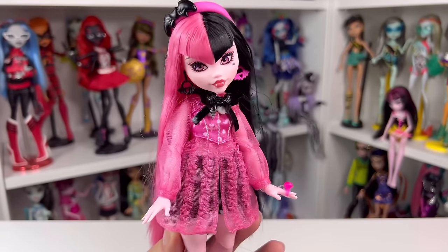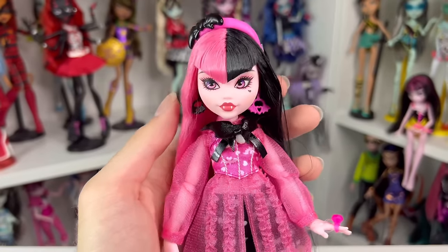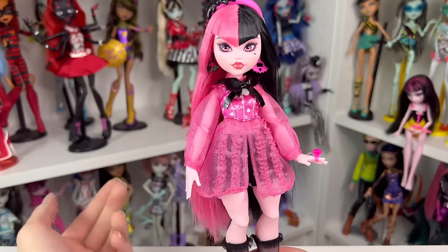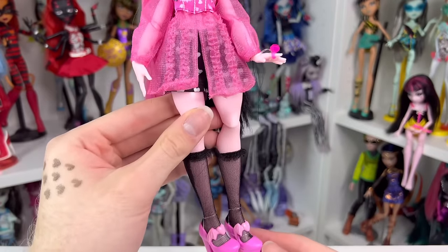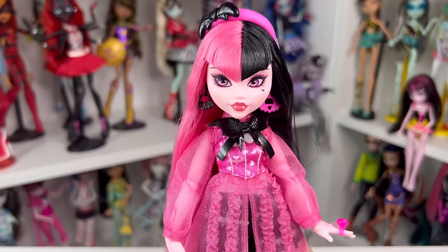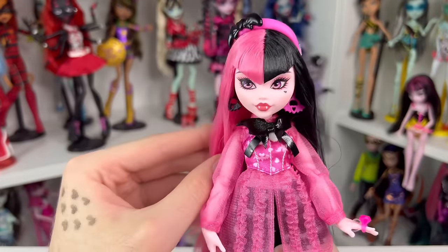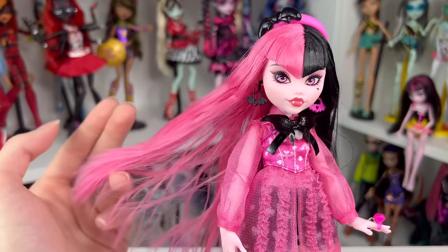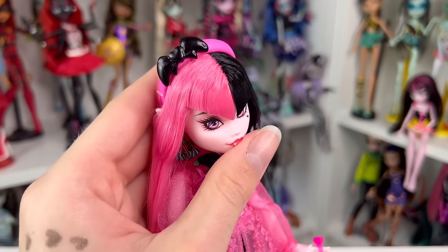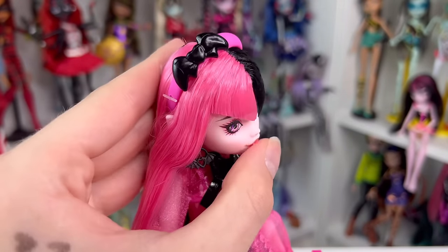Here is basic G3 Draculaura — I'm actually really excited to have this doll. G3 Draculaura is super cute. She is on a petite body type so she is actually smaller this time around. They didn't give her that body back in the day for whatever reason, and she's also got a more fuller figure than the other ghouls. Draculaura has saran hair — it is pink and black and split down the middle, like split dye. It's very Melanie Martinez. I really love that, especially because she has a bang. She also has a headband on — it's quite chunky, but it's a hot pink color with a black bat bow.